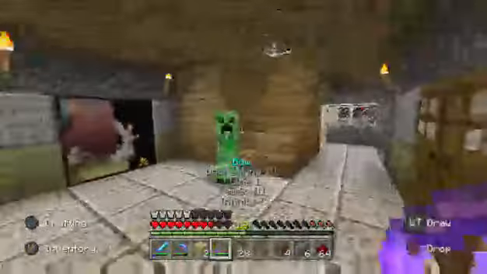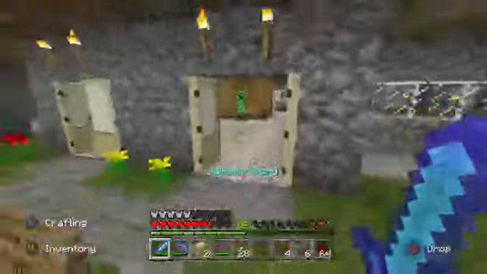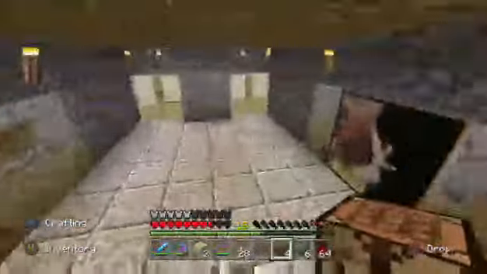I hope you enjoyed, and there's a creeper in my house and it's gonna blow up, and I'm gonna kill it, and it's gonna die. There we go. I should probably close these doors or light up my house just so we don't get creepers.